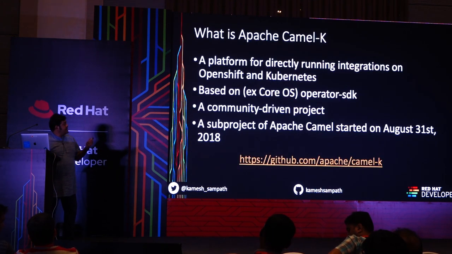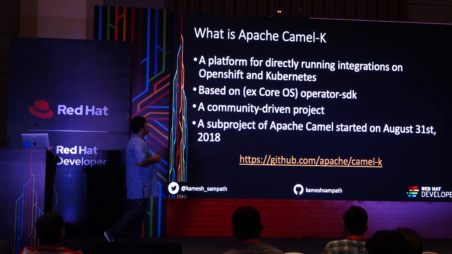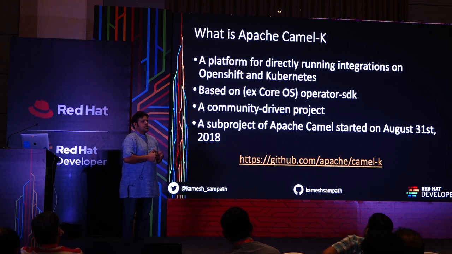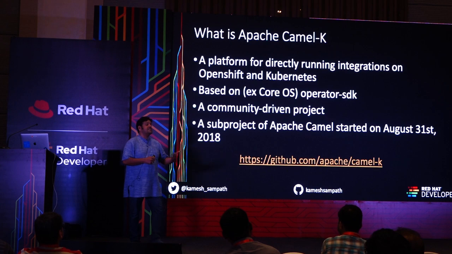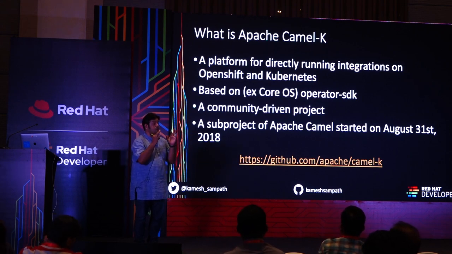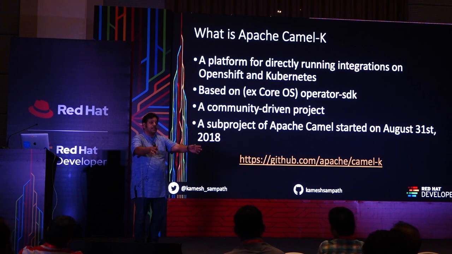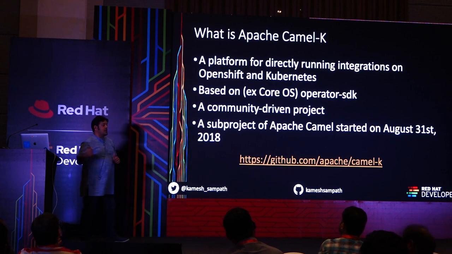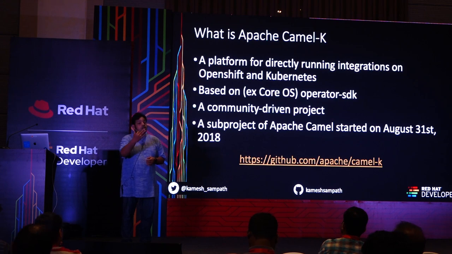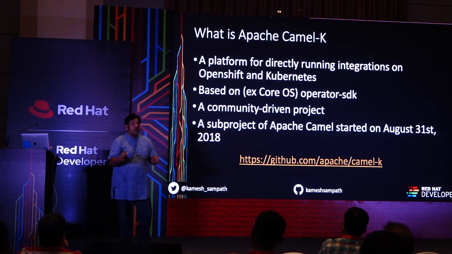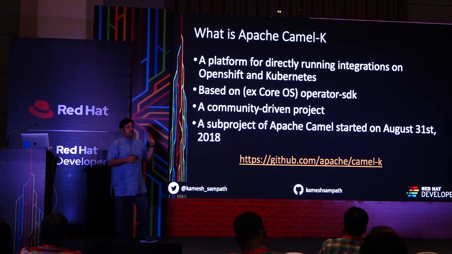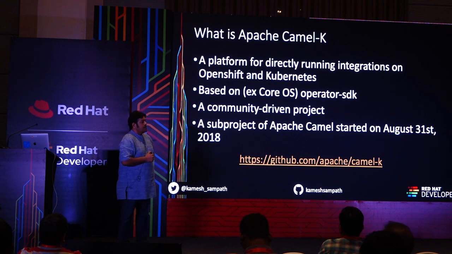Camel K is a platform based on the Operator SDK, running on OpenShift and Kubernetes. How many of you know Kubernetes operators? Operators are a way to install and maintain software on Kubernetes — like a human software operator automated. There's an Operator Hub where you can find all available operators and install whichever you need. By default OpenShift doesn't come with any pre-installed, but you choose what you want. It's a community-driven project — we just did a 1.0.1 milestone release a couple of days ago.